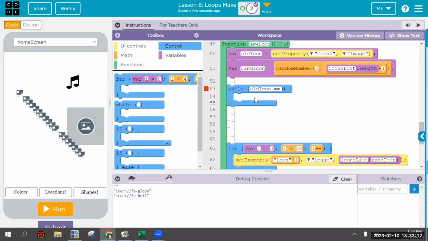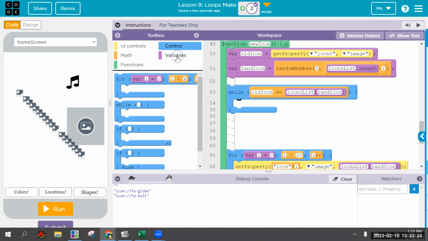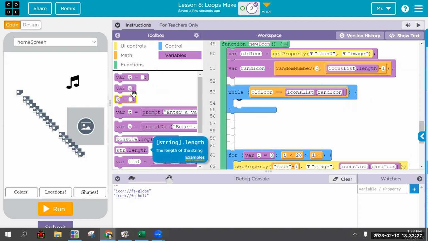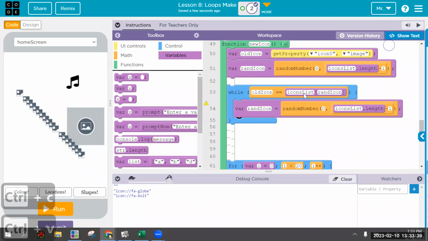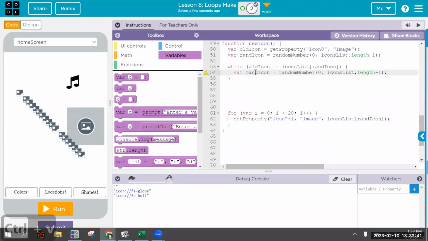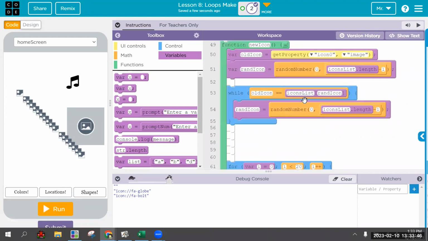So while old icon is the same as icons list at index rand icon, I want rand icon to pick a new one. So we're going to reassign rand icon. Well, actually, it's the exact same as this line right here, except we need to get rid of the var the second time through. So this is actually the first time we've used local variables twice in the same function. But here we go. Okay, so here's our old one.